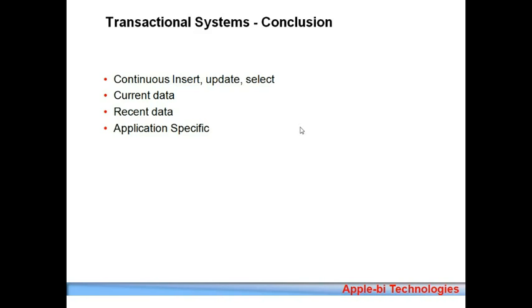Then we'll keep only current, recent data. It means we will not have 10-15 years of data. Or if I change my address from current to previous, you will not have that information. Also, your data will be application-specific. Say, credit, or HR: PeopleSoft software has only HR data in PeopleSoft.